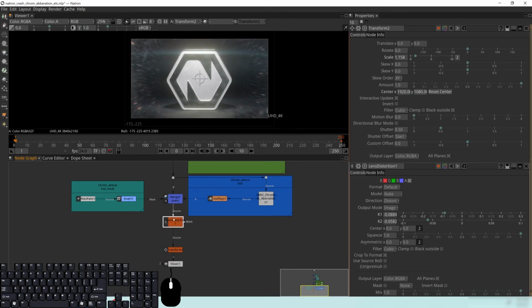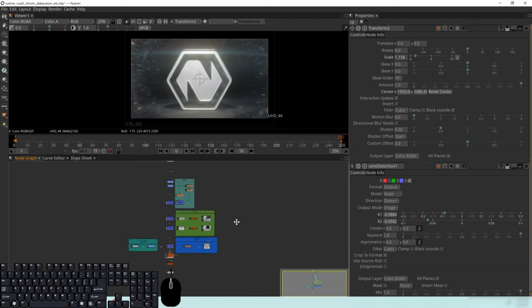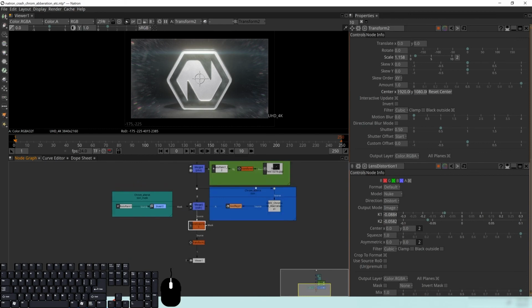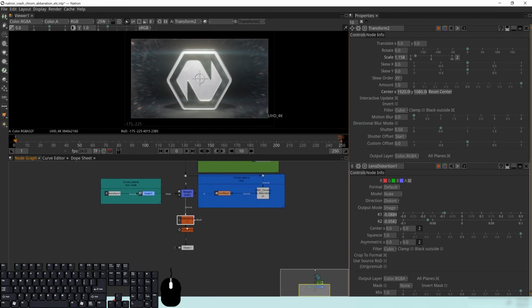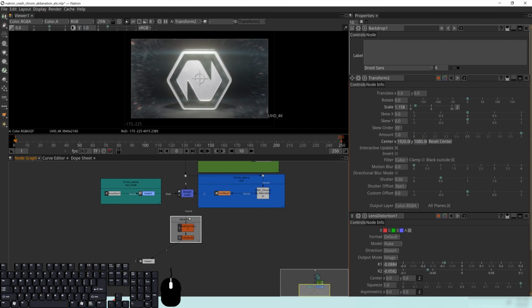that when you're doing CGI, you add a lens distortion at the very end, even if it's slight, because pretty much anything that you shoot with a real camera will have a little bit of a lens distortion on it. Even the best stuff that's out there has some kind of lens distortion. So this is often a step that you want to take, and I'm going to leave it linear because we're not really doing a whole lot as far as the effects. You could take these and put them together like this, highlight those, and add a backdrop if you wish, and call this lens distort.